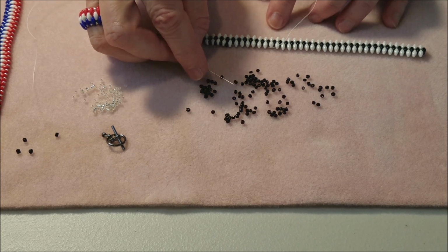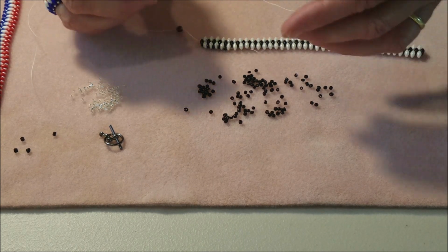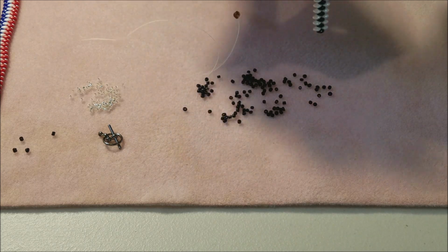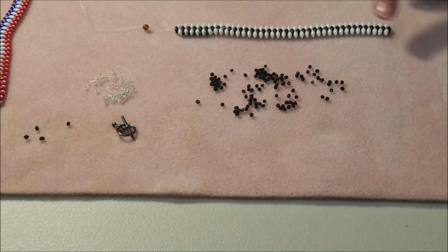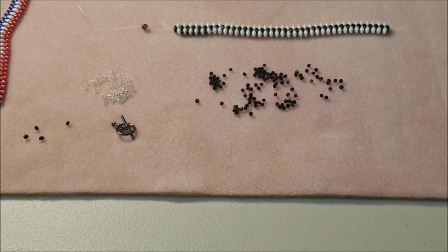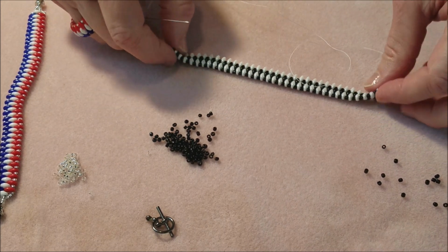So I'm going to continue on picking up these black beads and putting them in between the white beads on the outside edge. And I'll meet you at this end. And then we'll continue, we'll go around and we'll put the clasp on this end then. Okay, see you then.